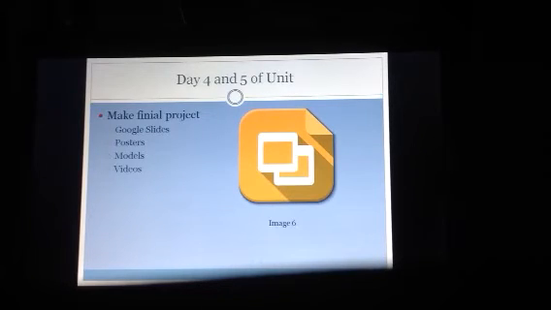They can use Google Slides, they can make a poster, they can make a model, a 3D model, an online model, they can make a video, a PowerPoint, whatever they feel comfortable making. The method of delivery is completely up to them. This also fits Gagne's 8th method, which is assessing performance. Like I said, at the end, the teacher is going to sit down and look at all the different projects and use the rubric to grade them. As long as they meet the needs, it just doesn't matter whichever way they present it.